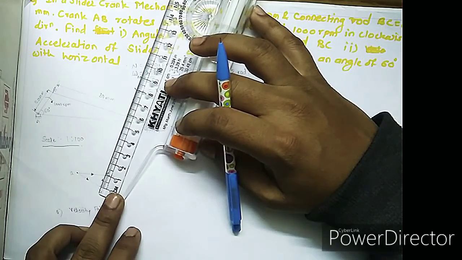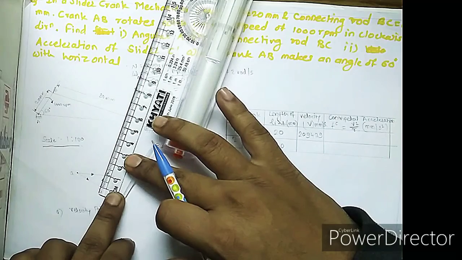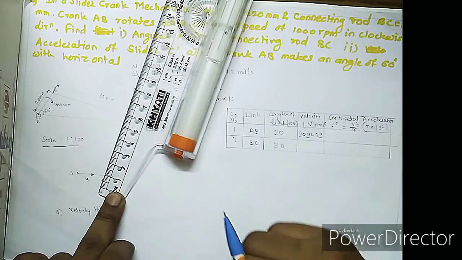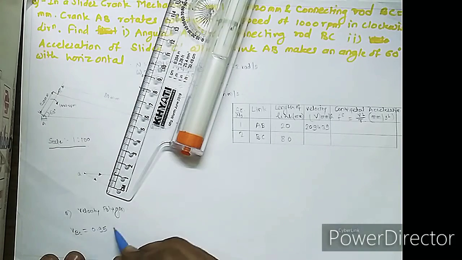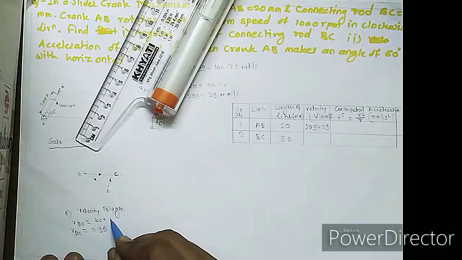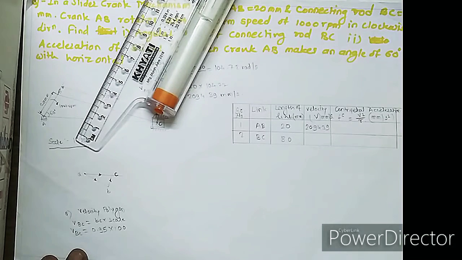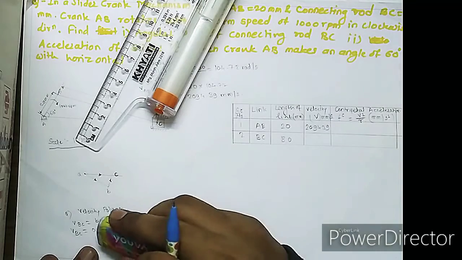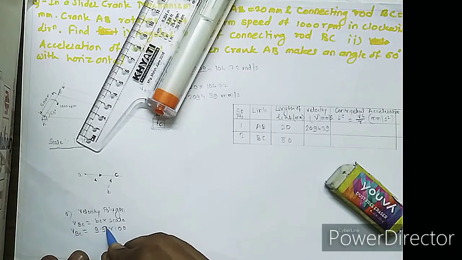So measure the small bc, take a dimension from small bc, so we will get the vbc equal to 0.95 into scale. vbc is equal to small bc into scale, so vbc equal to 0.95 into scale is 100, but we have taken the vbc in mm per second, so we have to take 0.95 in mm, that is 0.95 is a centimeter, we have to take it in mm, that is 9.5 into 100.